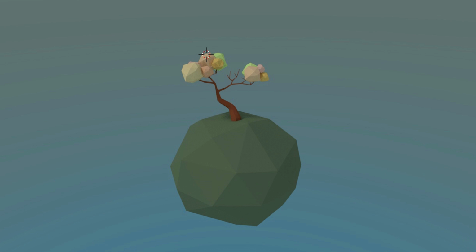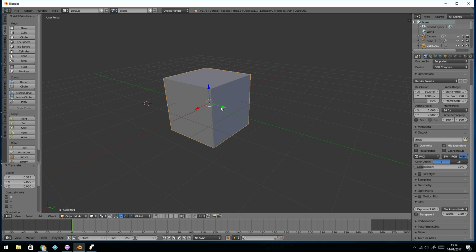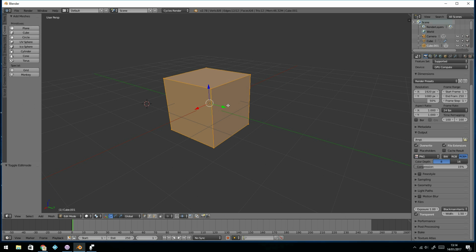Okay, this is a tutorial about how to make a low poly tree really quickly. So we've got our cube here. If we go to edit mode by pressing Tab and then press A a couple of times, I select all my vertices. So I can press Alt M to merge my vertices at center. So I've got one vertex right in the center there and it looks a little bit silly.